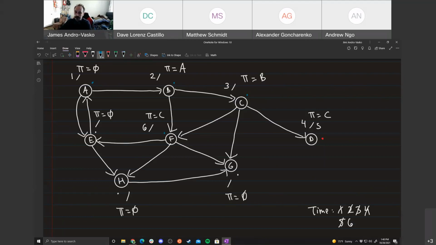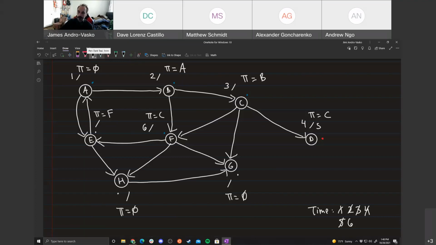So now what's going to happen is we have to go through all of F's neighbors. So we marked it as gray. Now we have to go and find every neighbor of F. So F has several neighbors. Well, we have E, we have H, and we have G. I'll choose E. So in this example, E's dot pi is going to be F, which we're just going to mark that E's predecessor is going to be F in this traversal.